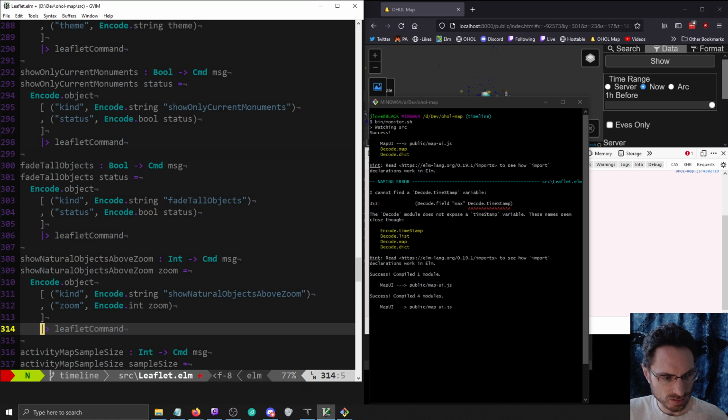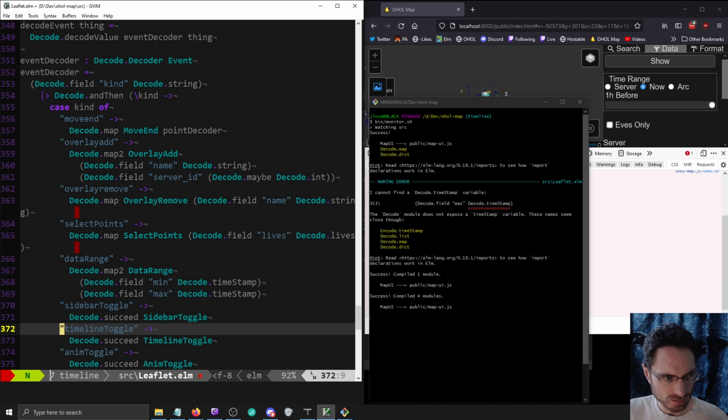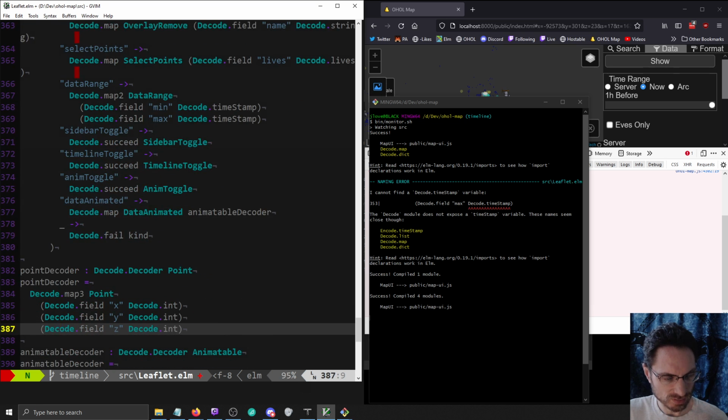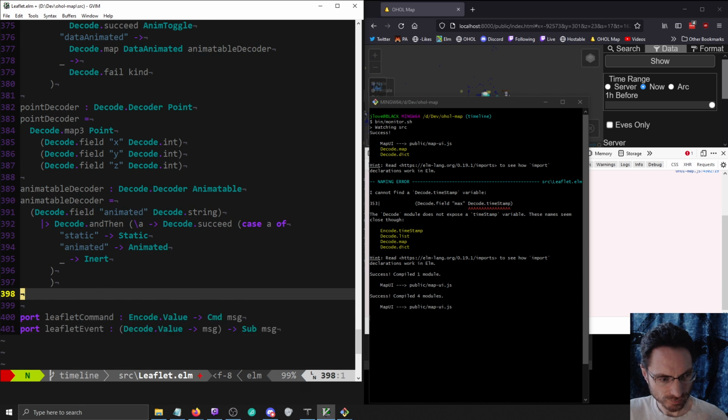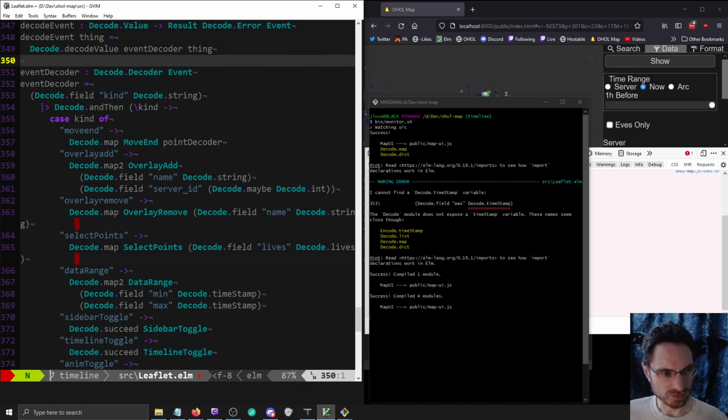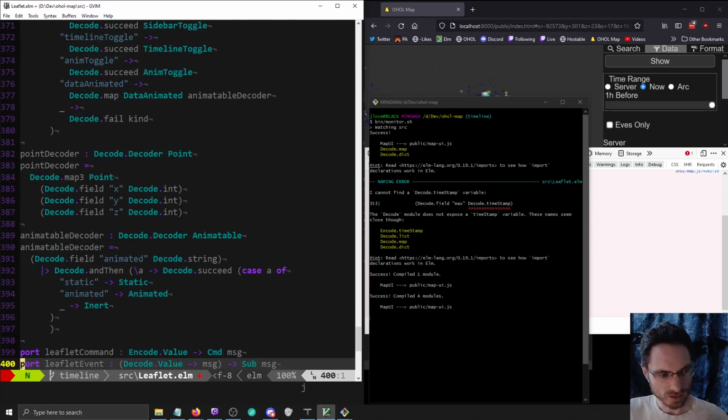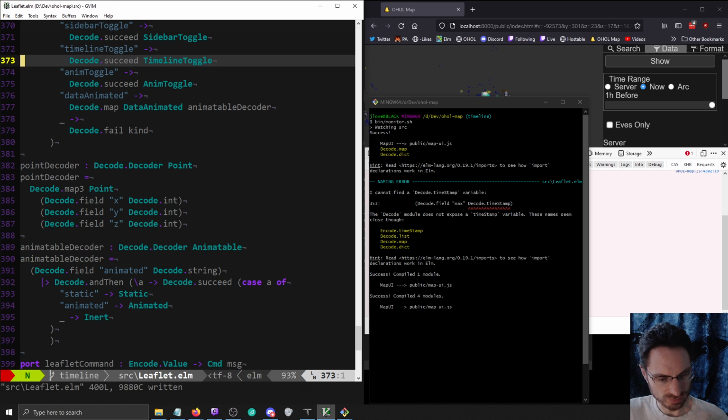And then there's the whole event thing, which is a little bit internal. But it's also part of the communication protocol-ish. And so there's point decoder, there's animatable decoder. Event is sort of like its own little type. Although we have to have a thing that defined. Yeah, you'd have to have a module to define the data type for event. I guess that's a decode only, so you could do it there. Maybe we leave that one alone for now and just start defining things for the more complex types. Just to give us namespaces for timestamps and things.